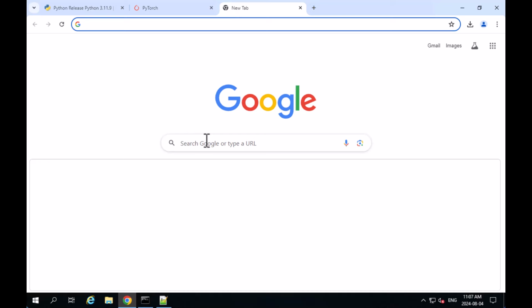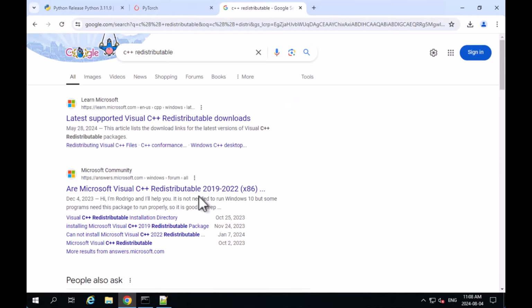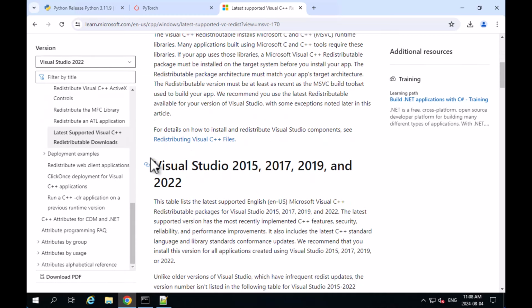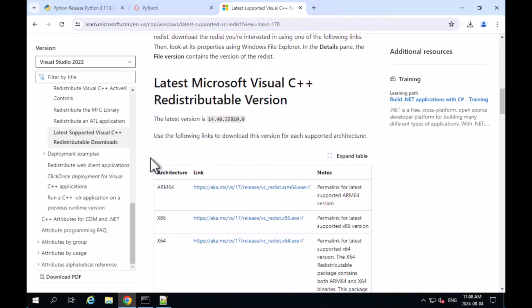And so let's go and get that. So we can just type in C++ redistributable. There we go, redistributable. And so we can grab the one from Microsoft there. That's the one that we want, and it works with PyTorch, and it gives us almost everything that we need. As you will soon see, it gives us almost everything that we need. Apparently the older version of the redistributable did put a particular file in, and this one doesn't, or it could be some other factor that's caused an issue, but we'll come up to that here in a minute.